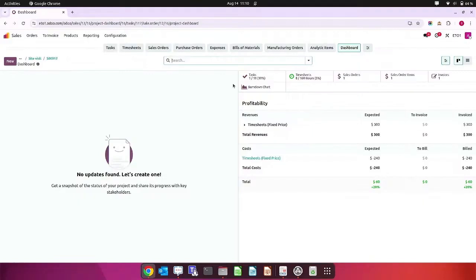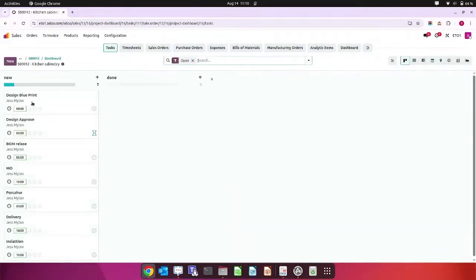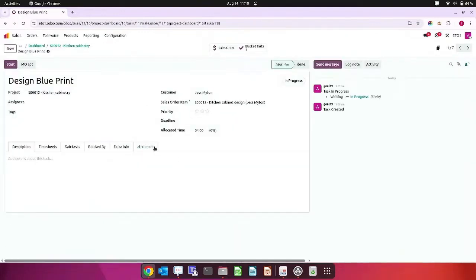Now let me go again to the task. Now design blueprint, my team will prepare the design. Here I have used the studio tweaks. Now my customer, my client, asks where they can attach those documents. Of course my design team will do 2D or 3D designs. So here we have used the studio tweaks.